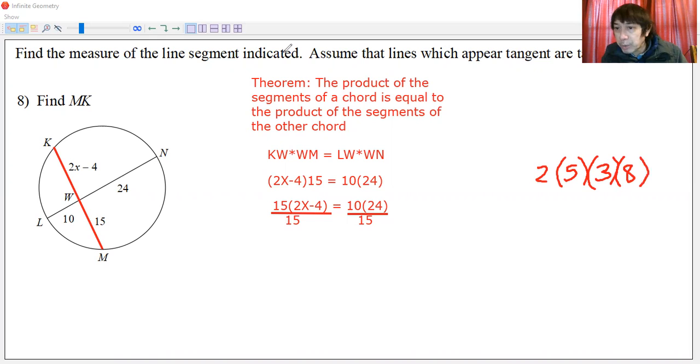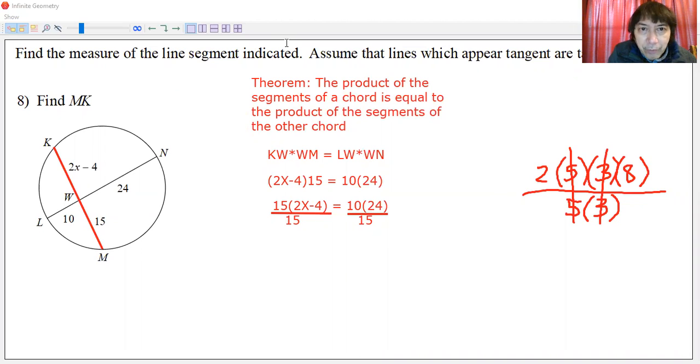So this means 10 times 24, there, expressed using the factors. All right, 15 is 5 times 3. That's 15, the divisor 15. And so we just cancel out the factors there. Remaining numbers are 2 and 8, which means 16. Okay, so the right side of the equation is just 16. Okay, and this cancels out also. This cancels out, the 15 and the 15. And so our left side is 2x minus 4 equal to 16. Yes, like that.